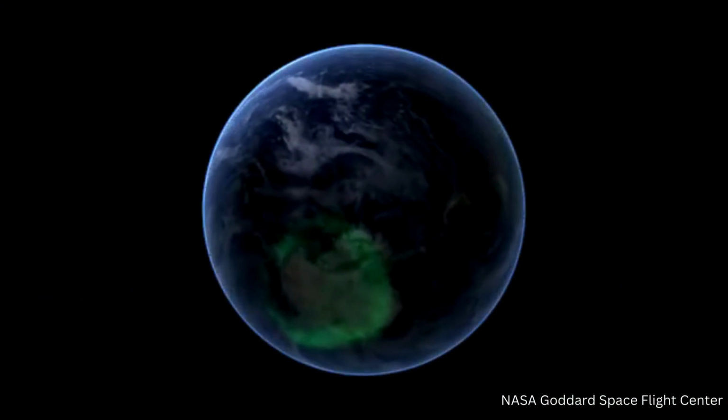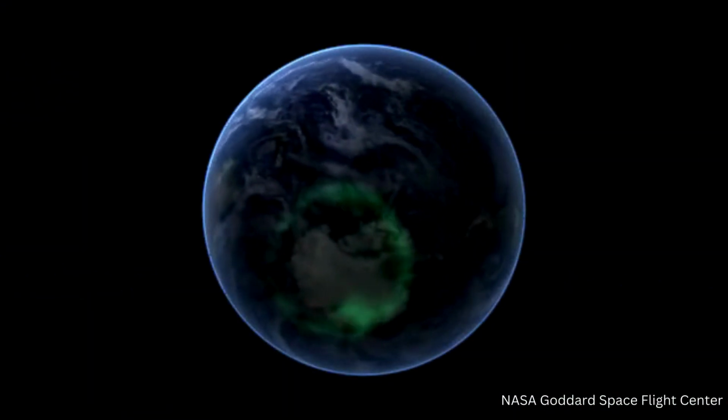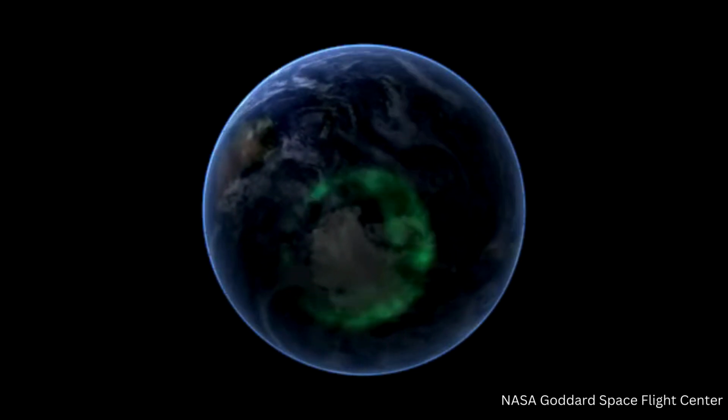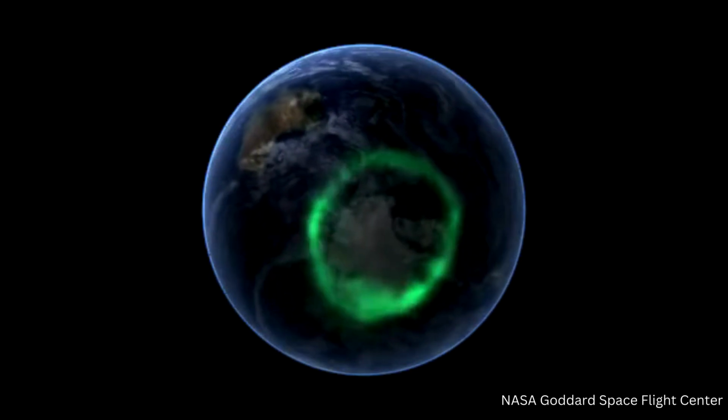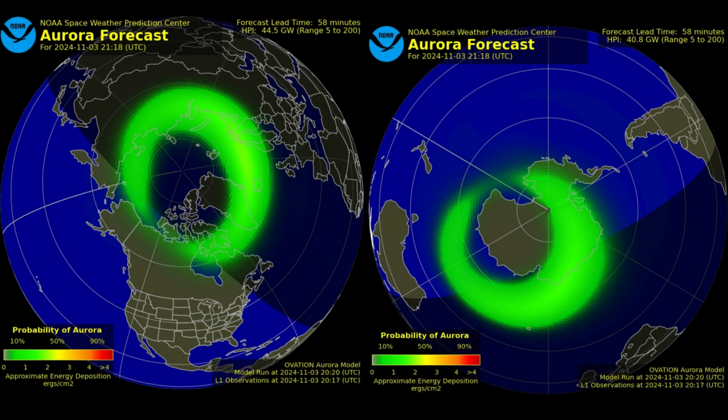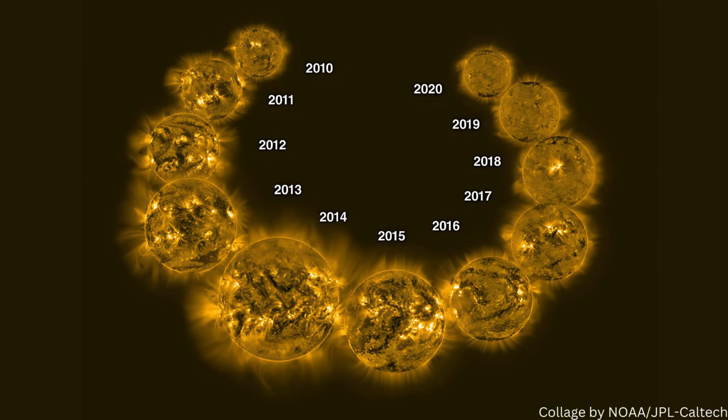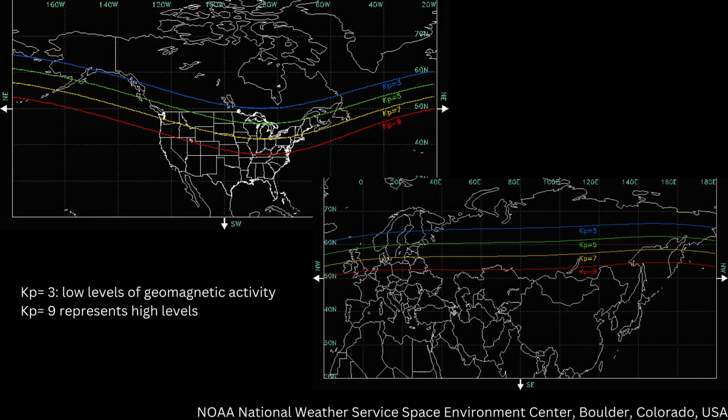Auroras are most commonly observed in the auroral zone, a band about 6 degrees wide centered on 67 degrees north and south latitude. The region currently displaying an aurora is known as the auroral oval, which can shift due to solar wind, extending up to 15 degrees from the geomagnetic pole. During intense geomagnetic storms, which are most frequent during the peak of the 11-year sunspot cycle, the auroral oval can temporarily expand, allowing auroras to be seen at lower latitudes.